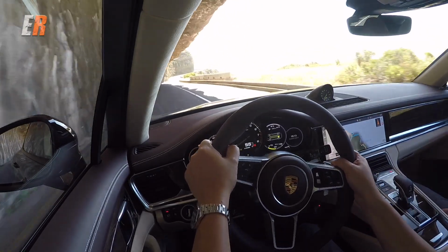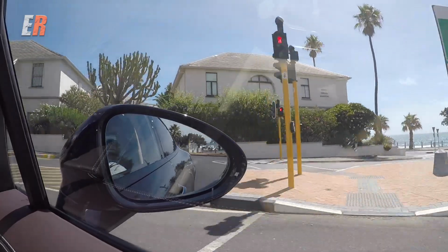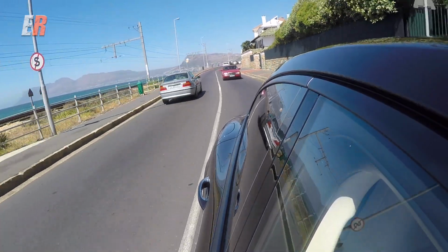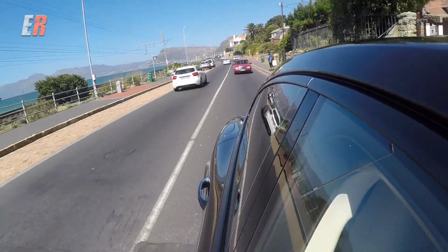The bonus of the plug-in hybrid, of course, is the 50-kilometer range of electric only. But what good is that? Well, in my case, it's perfect. I spend so much money on fuel because we do a lot of short trips. Even driving my daughter to daycare, about 2 kilometers away, you start the car up, it's going through its warm-up cycle, and it's burning a lot of unnecessary fuel. With the plug-in hybrid, first of all, you can condition your car, so you can have the heat on if it's plugged in at home, and then when you get into it, it's nice and toasty. Start it up, the engine doesn't kick on, you're in E mode, you just drive and do all your errands around the house, and you wouldn't have used a sip of fuel at all.